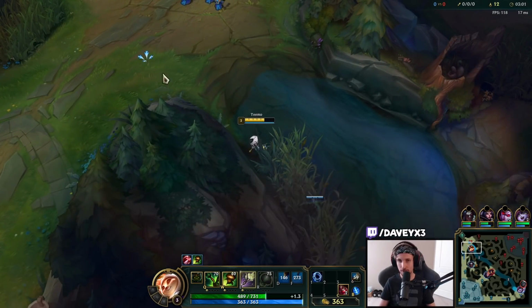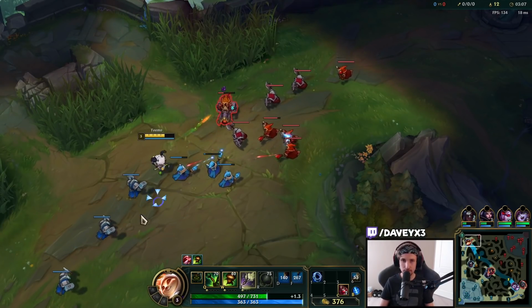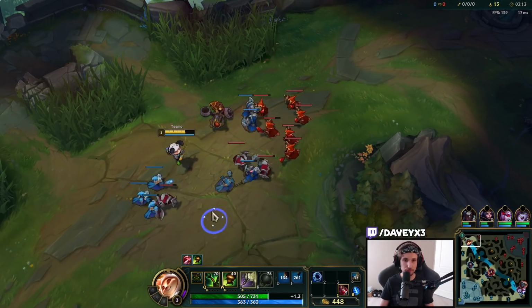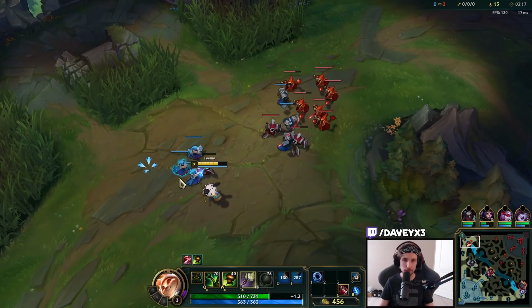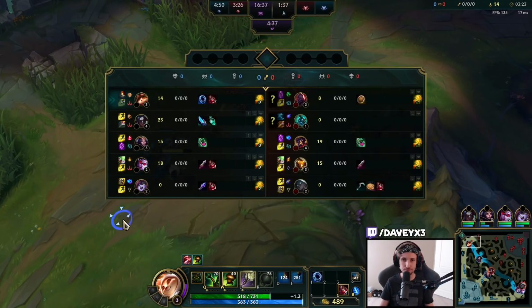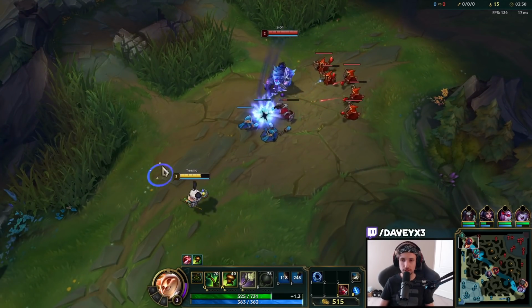So good things, bad things aside, perhaps we didn't get the kill on Sion. It is what it is. But at the same time, he did actually lose quite a bit of XP from it. If he comes back right now, then we are going to have a lead on him. The only problem now is once he comes back, he will probably come back with an extra item, I think. Ooh, okay, he's got two pots. Well, that's not bad.